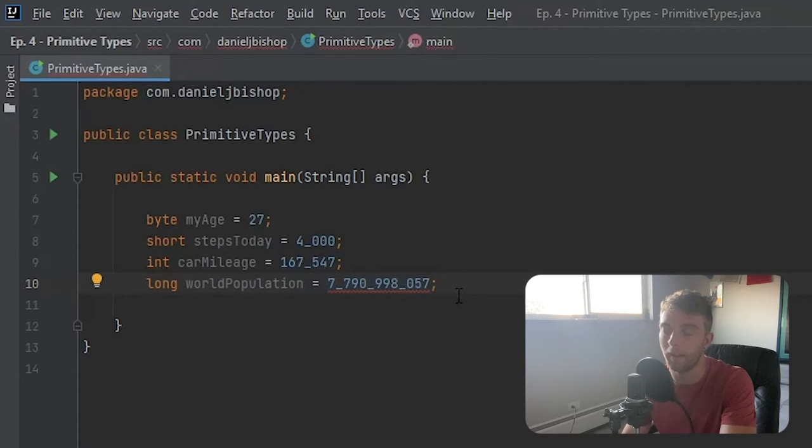The reason why, and this took me forever to figure out, especially in school, is that you need to put an L at the very end of a long. I don't know why, I guess the people who created Java did that, I think to differentiate between an integer and a long so that Java wouldn't get confused. However, if you put a lowercase L, it gets a little confusing because it can look like a one. So I just end up putting a capital L. Most people do. It helps break up everything. And of course, you can make all these negative or positive, however, to help understand it.